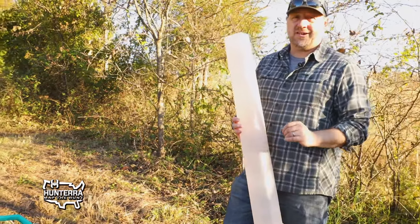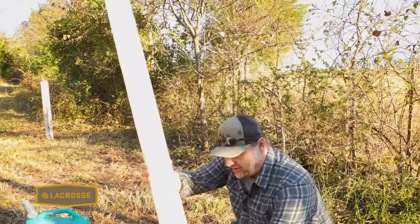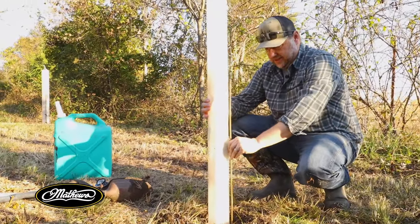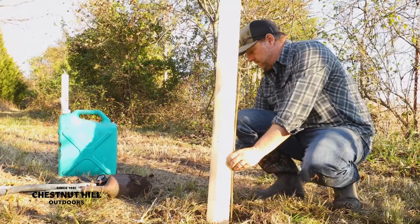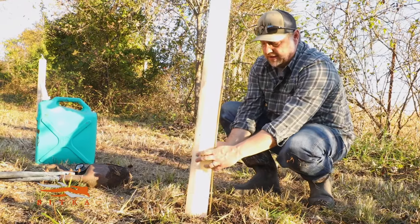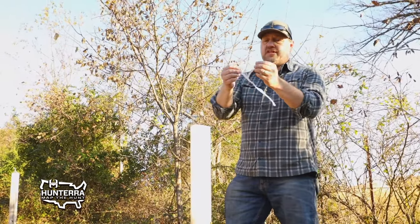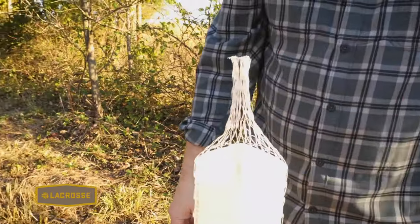In three years, hopefully, when it starts bearing fruit, that's when I want the deer to eat the trees. So we're going to take this very gently — don't worry if you knock off some leaves, they're going to fall off when the tree goes dormant anyway. Take your stake, stick it down in. You can see it already has holes in it, and that's made for a zip tie. These will come with the grow tubes, but if you lose them you can use wire, zip tie, or any sort of stake. Last step: they'll come with this cap, which is to protect it from birds and different things crawling down in here. Give it a little added protection right there.